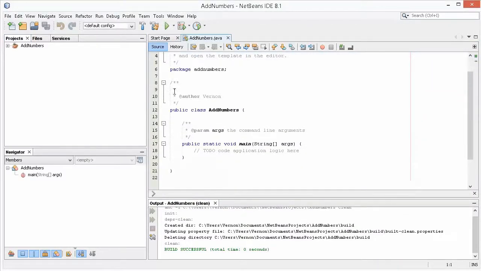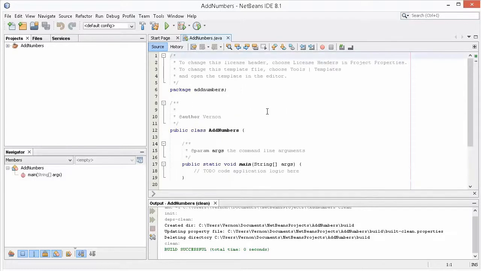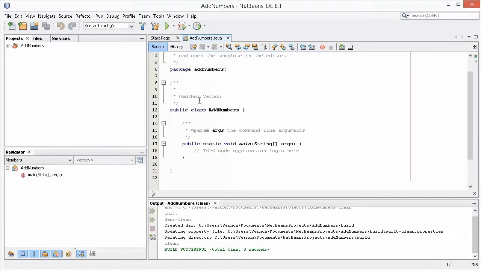Okay, and now what happens is it creates an empty program that you need to fill in. It puts in all of these different lines of code here. Don't worry about what those mean for now, but what you're looking for is this line of code here and that keyword there, main. That's your main program, and all of your program code goes between these two braces. So all the code you write goes in here. So let's make a start.